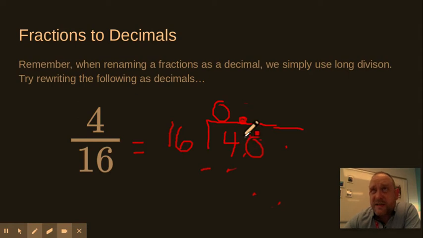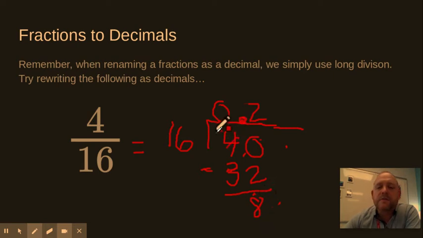Well, 16 times 2 would be 32, and that's pretty close to 40, so I'm going to try that out. I think if I subtract that, I am going to get a number way less than 16. Actually, I'm going to get half of 16, which is, and I even got a minus sign there already. I'm going to have 8 left over. When I steal from here, sorry, I should write this out. Mr. Lambert's doing it all in his head. Bad habit. All right, I've got 8 left over.